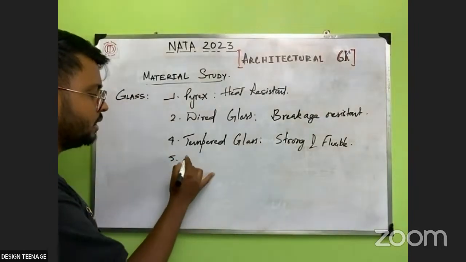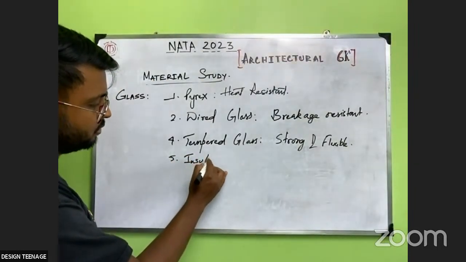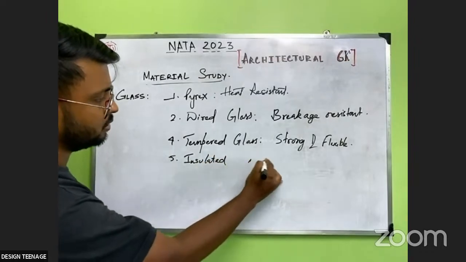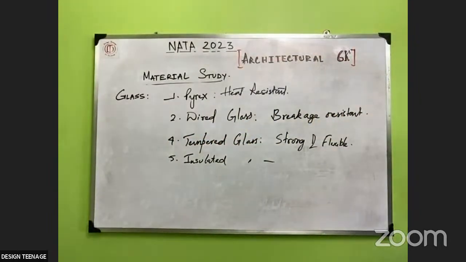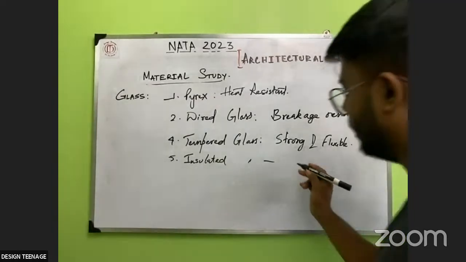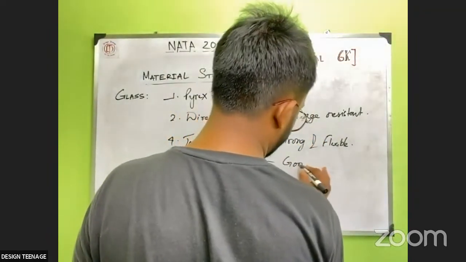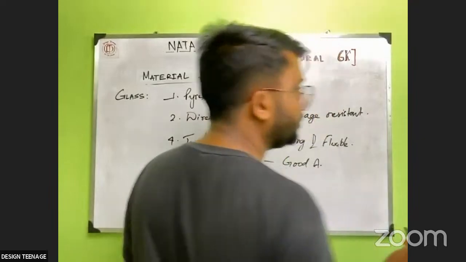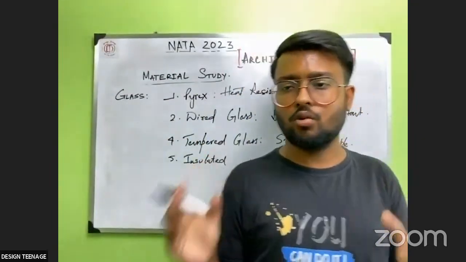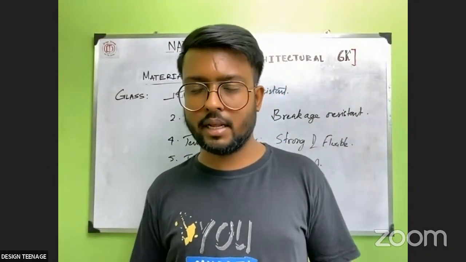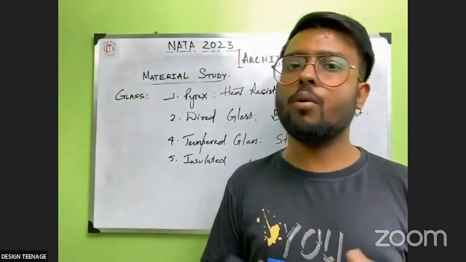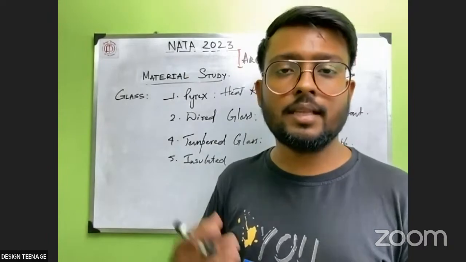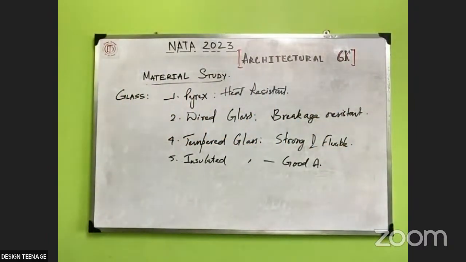Now we will go to the fifth option, insulated glass. What is insulated glass? It provides insulation and good acoustics. I guess you have seen in libraries or so, there are glass rooms where people go and they are not heard externally. These are what we are talking about in terms of insulated glass. When you are inside that room, no one can hear you from outside. So it does sound insulation. It's really good for acoustics. This is one we have.